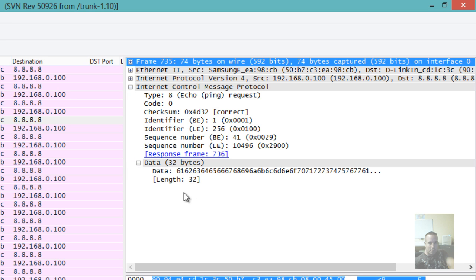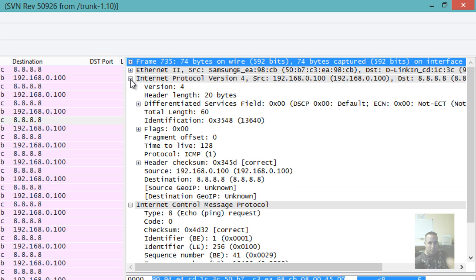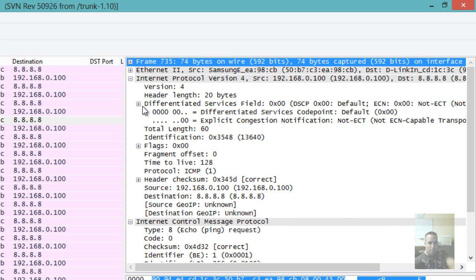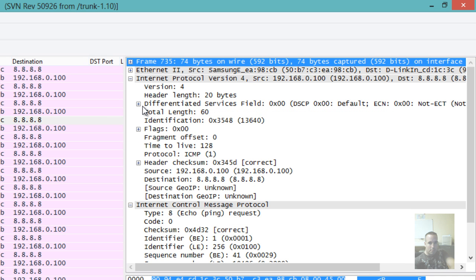So here I can open this ICMP packet up, and I can look at the data that's contained within. I can see what's in the header, what's contained within the packet itself. If it's encrypted, it doesn't really help me much. So this shows me my source address, my destination address, and so forth. Differentiated services field. So this comes in handy when you're doing quality of service. So there's a whole other session that I could do on breaking packets apart and looking at different data within the packets. So I just want you to know today that exists.